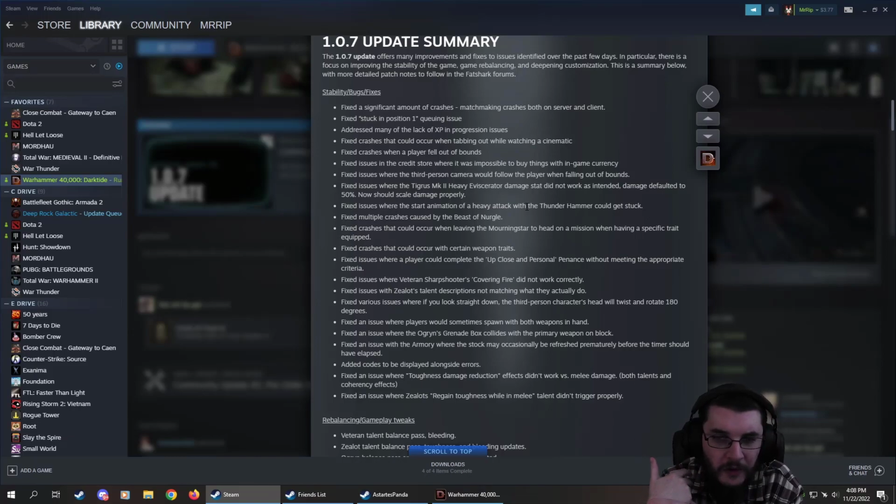Fixed issues where the start animation of a heavy attack with the Thunderhammer could get stuck. Fixed multiple crashes caused by the Beast of Nurgle. Fixed crashes that could occur when leaving the Morningstar to head on a mission when having a specific trait equipped. Fixed crashes that could occur with certain weapon traits. Fixed issues where a player could complete the Up Close and Personal penance without meeting the appropriate criteria. I'm wondering if that's the one that I did with the flamer.